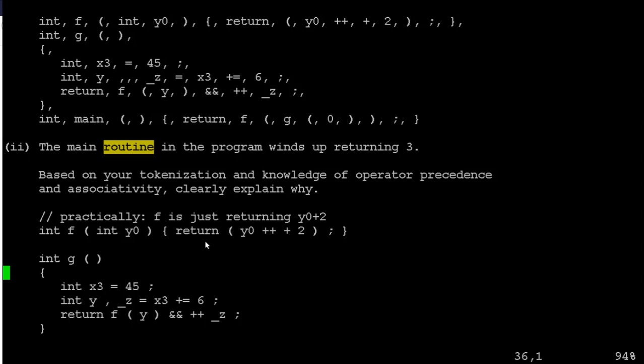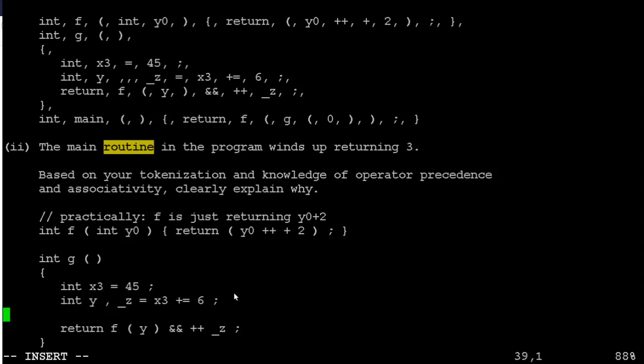In function g, what have we got going on? So we've got these three variables, x3, y, and underscore z. So x3 is starting off at 45. Y isn't initialized, so it could be any old garbage.